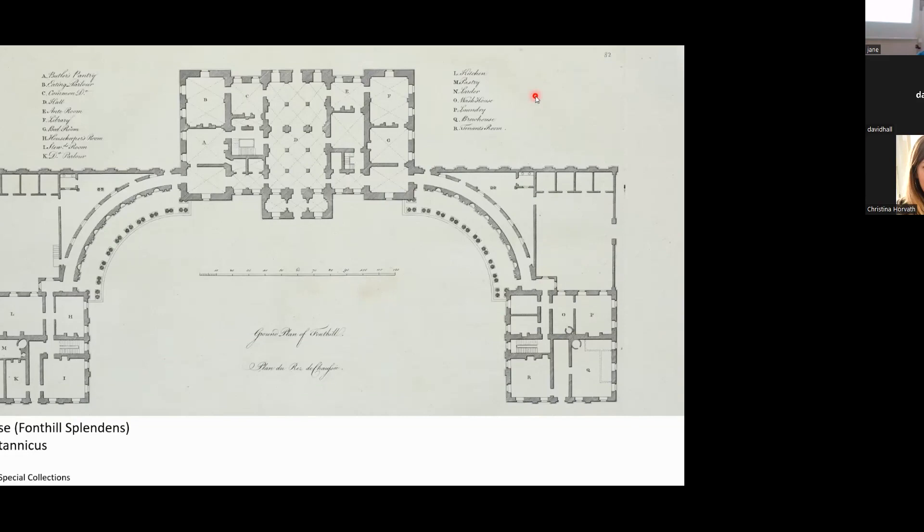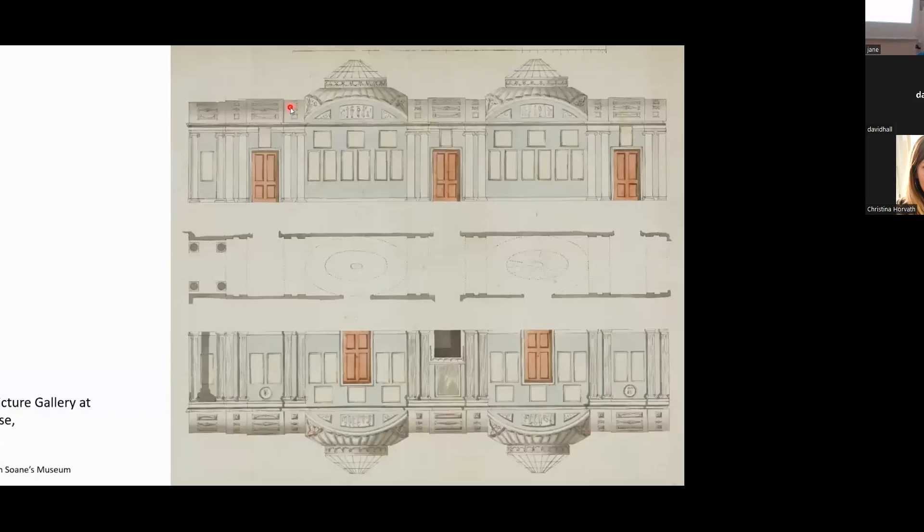Fonthill House was a vast mansion — think Prior Park but double the size — with two wings and a central Egyptian hall. Beckford inherits this when he turns 21, does some alterations, and brings in some of his own collection. He was collecting from about the age of 13, certainly while on his Grand Tour around 1778–79, acquiring pictures, works on paper, books, decorative art, and furniture from a very young age.